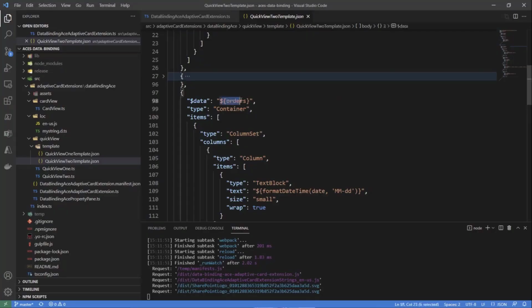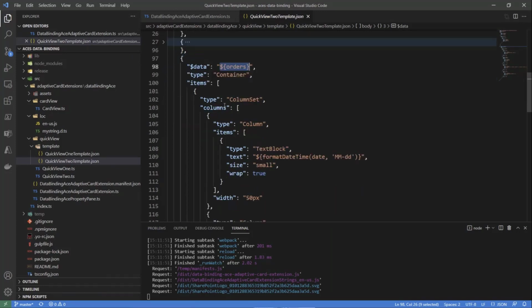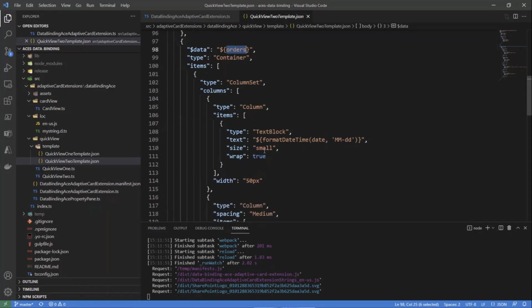And here we simply say, okay, let's get all of the items that we will render based on the array of orders that we have through the data interface that we are binding to the adaptive card. And under the cover, the rendering engine will simply render the same outline for every single order in the array of orders. And as such, then we render, for example, one column with the format date time. So yet another function that you can use when you do data binding in adaptive cards, with the format date time of the date property of the current order, providing the format string for the date, which is quite cool.